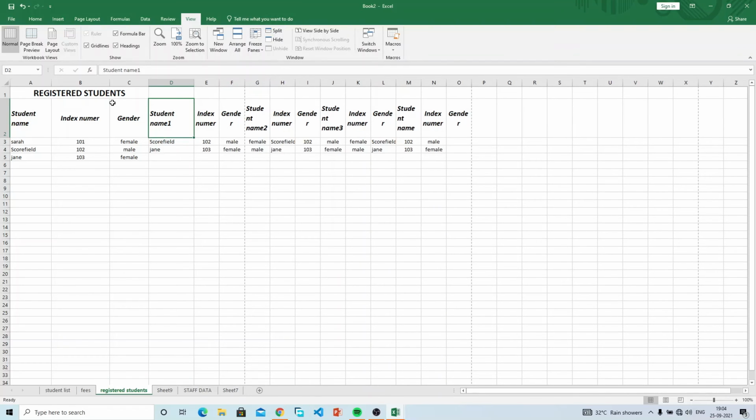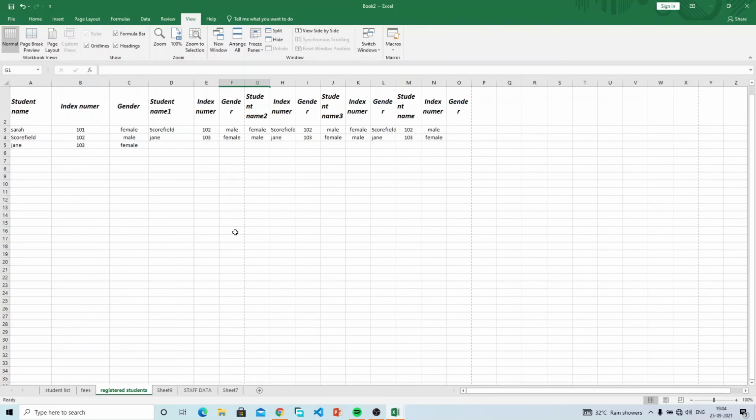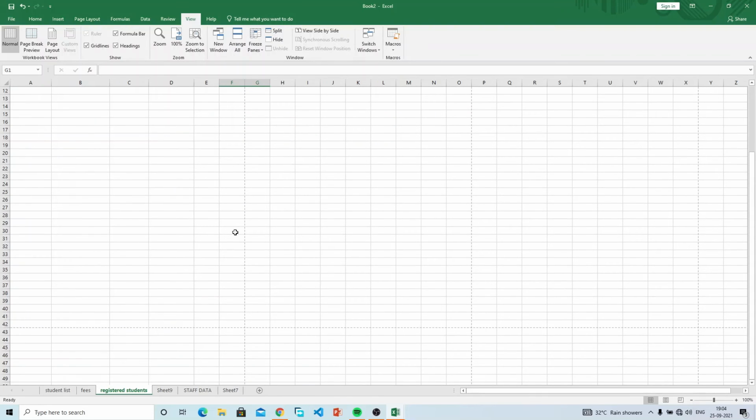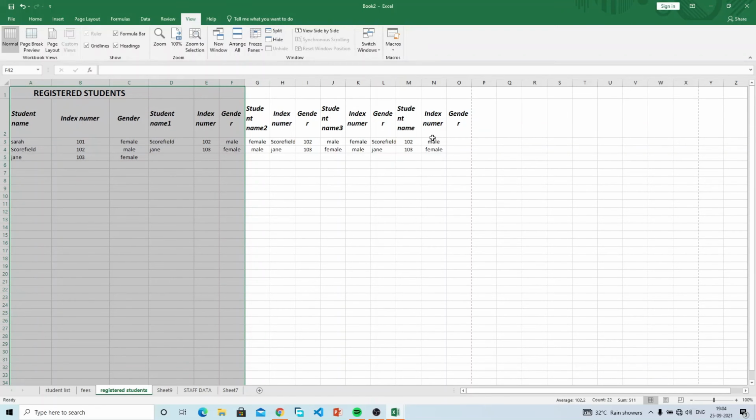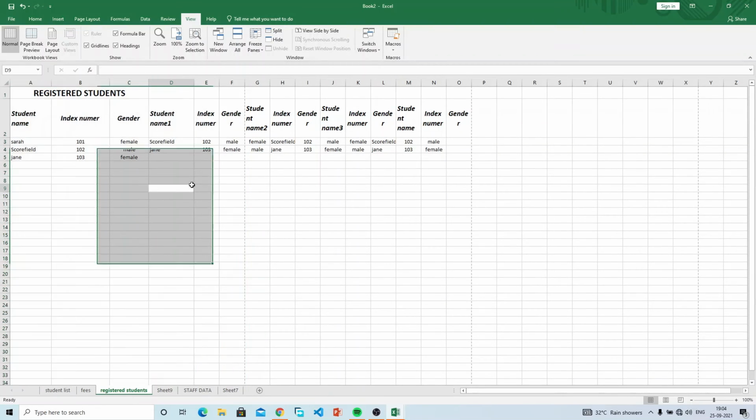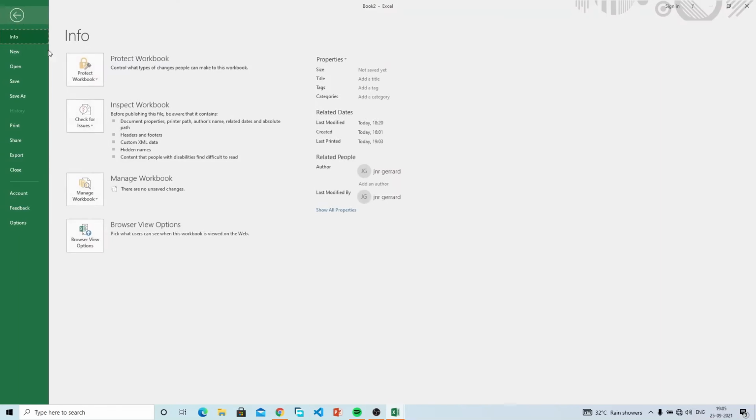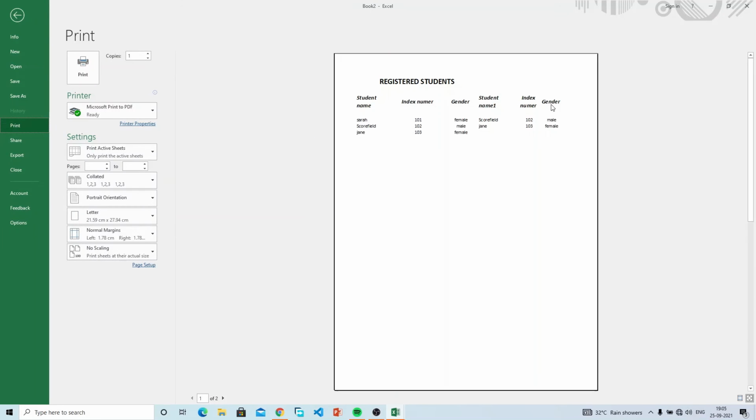All right, so let's say we want to print this data. Immediately we do that, you can see the dotted lines again. I told you the dotted lines show the section or the area you are going to print. So this is the area that is going to fit the sheets. All right, so let's say we want to include all these in our data, but we are getting only this section. How do we include this when we are printing? That's where page breaks come in. Okay, so let's go to print and see. You can see we have print up to only this section.